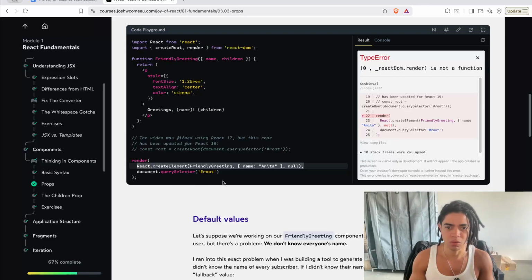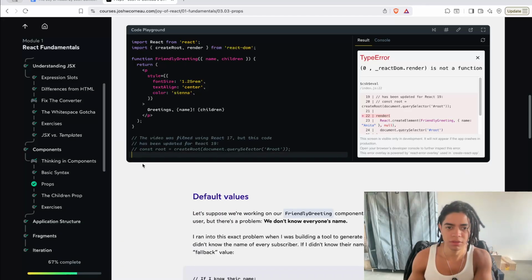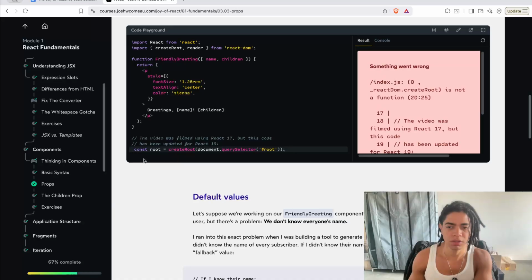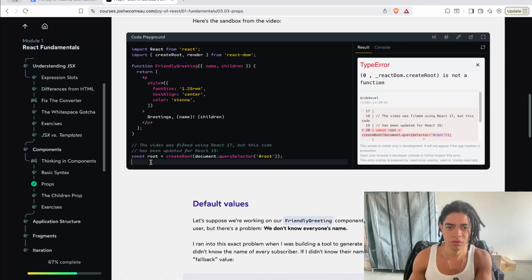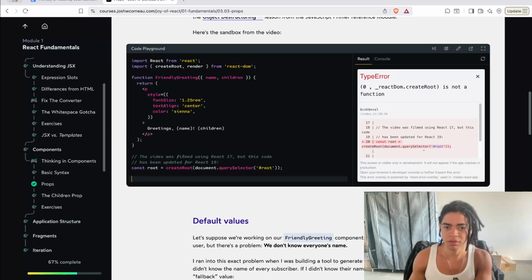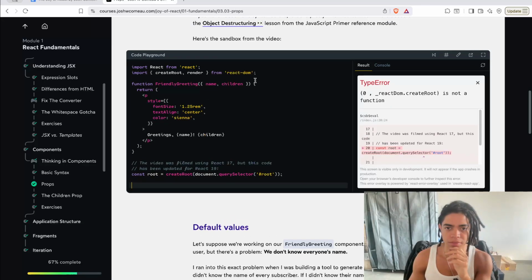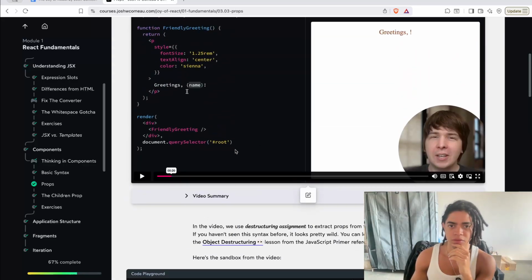It seems that it won't work. This video was filmed using React 17, but this code has been updated for React 19. So please use this, right? So if we go here and try to render this, it says createRoot is not a function, but it's from the React DOM.